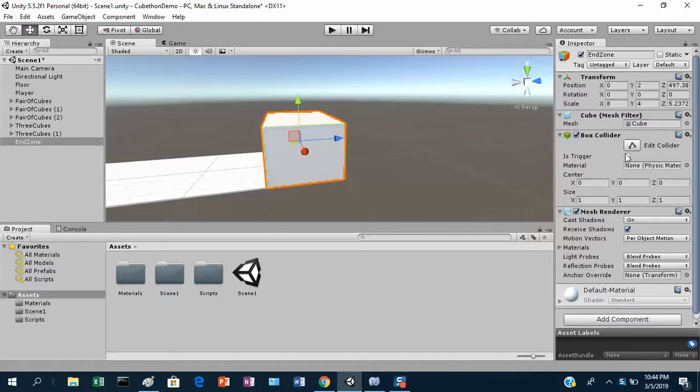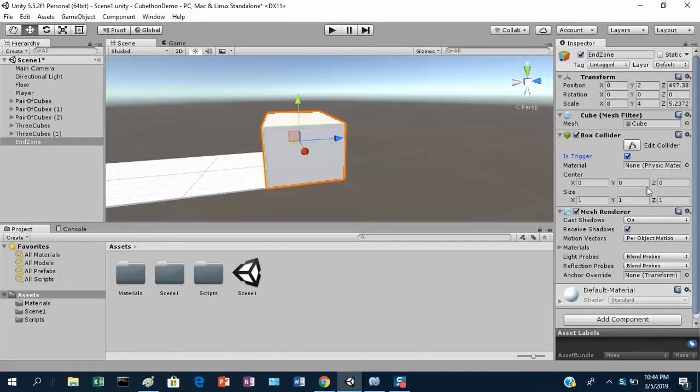And this thing's got a box collider on it, but we don't want it to be a solid object. We want it to be kind of an alarm zone. So that's what a trigger box is for. If I check that, this thing is no longer solid. Now it acts as an alarm zone. So anytime something enters the box around this thing, it's going to get an alarm message.